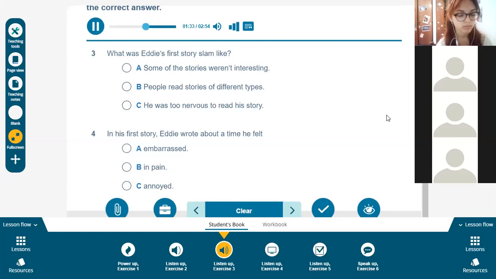I wrote about something that really happened. Oh? What was your first story? Well, I was walking through a clothes shop when my friend messaged me. I wasn't looking where I was going and I knocked into some people. No one got annoyed or anything. Then, suddenly, I walked right into a tall mirror and I said sorry to the person opposite. Then I realized it was me. It didn't hurt, but everyone in the shop was laughing. My face went bright red.